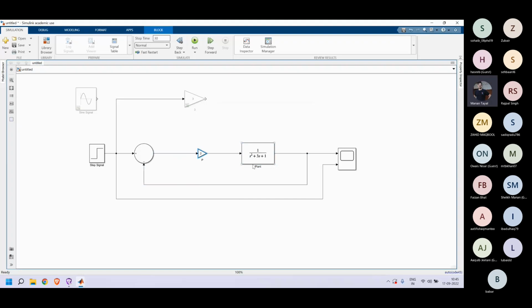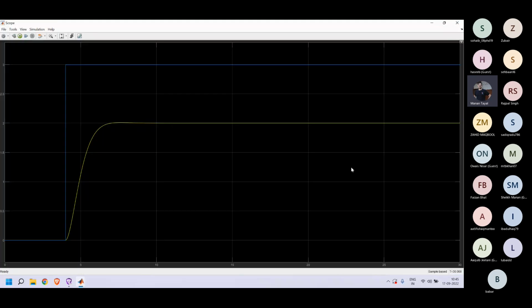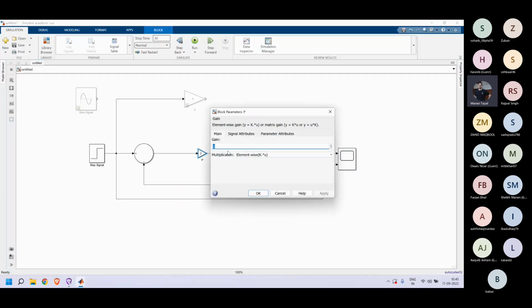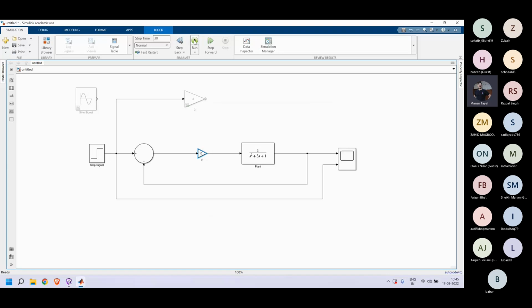So yeah, I'll again hit the run button and see if I am getting somewhat better results. If you are able to see, I'm getting a bit better result as compared to last time. Last time my signal was at 1.5. Now it is closer to my reference signal of 3. So all I can do is maybe try and increase this further, to say 10, and then again hit apply, okay, and run the signal again.